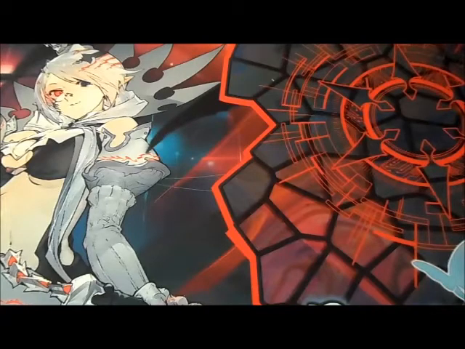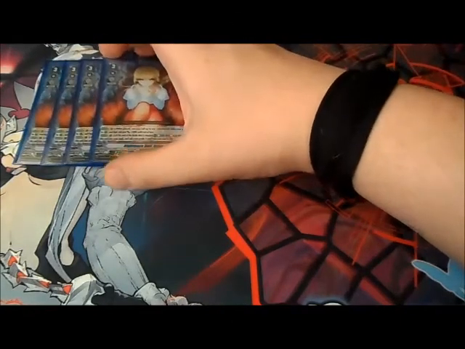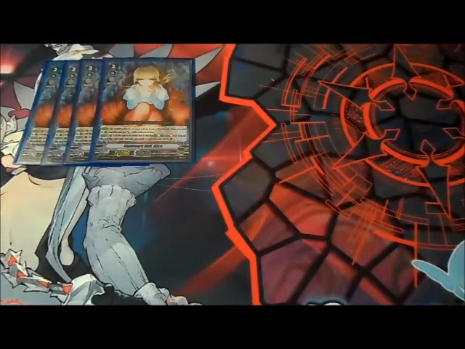Finally, for grade 3s, we're playing the OG girl herself, 4 copies of Nightmare Doll Alice. We all know what she pretty much does. But when placed, you may call up to 1 Rokoroid from your soul to rear guard, and that unit will get plus 5,000 power.